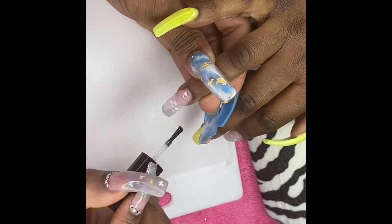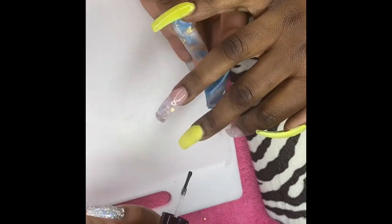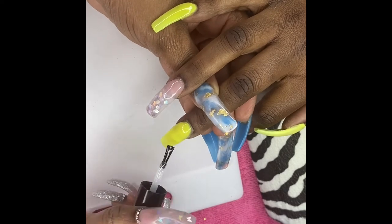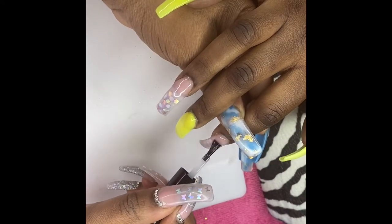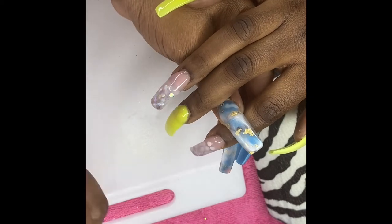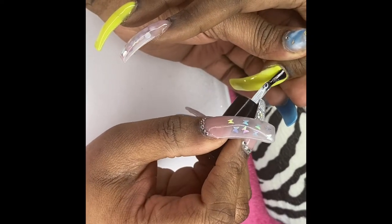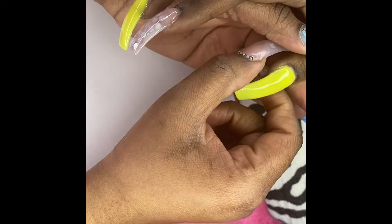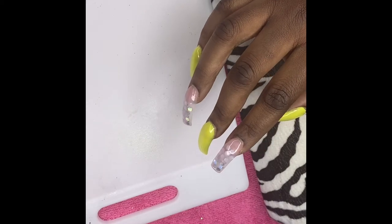Here I am going in with the top coat — I have so many I'm using like ten at one time, I don't even know. When you put the top coat over that glitter it really shines through. I used the Mia Secret pink as opposed to Mia Secret clear or Glacier Clear — the pink had a tinge of pink reminiscent of the Valentino Classic Nude in the nail bed, so I thought it would complement it. But I know if I had used crystal clear or Mia Secret clear I would have had a better, more holographic look off that glitter. Still, I really enjoyed the look — it's a very subtle shine and I think it's pretty.